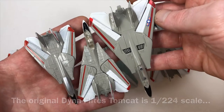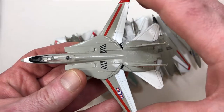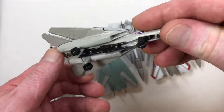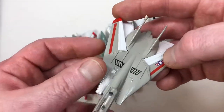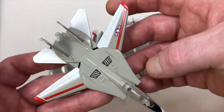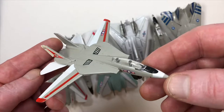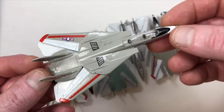With this first casting, compared to the regular Dynaflights, the wings were always designed to rotate inside the body of the aircraft, which looks really good. They did a really good job with this casting. For this size of casting to have the wings sweep so accurately and look so real is really hard, and there are very few die-cast models on the market of this size that give this versatility.